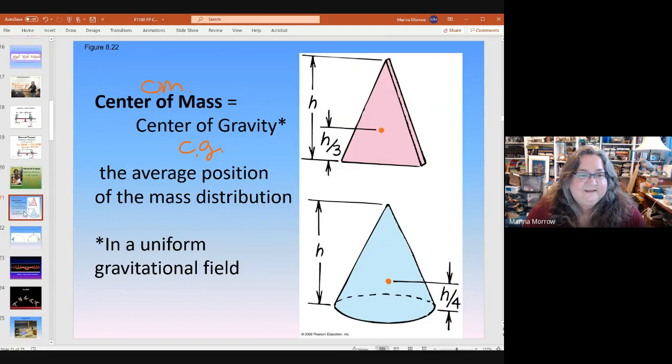You can see how on a flat triangle, the center of gravity is 1/3 of the way up the medial line of the triangle. On the cone, the center of gravity is only 1/4 of the way up, because you have so much weight on this side, but there's some weight very far out on this side, at a longer lever arm distance. So you have to take into account the leverage. Things balance at these points.